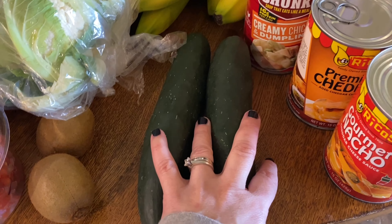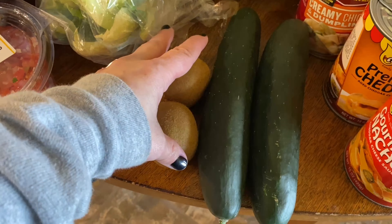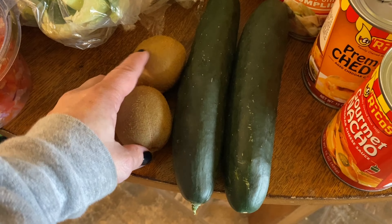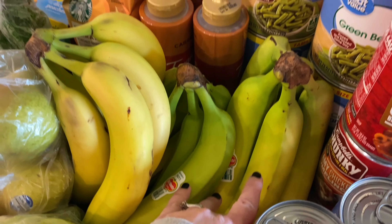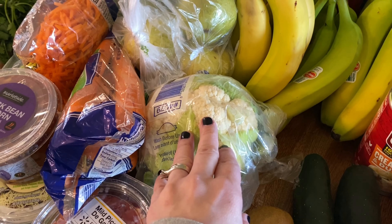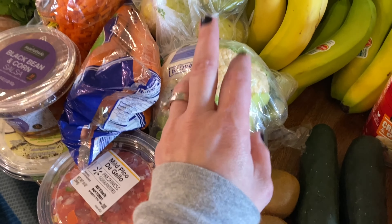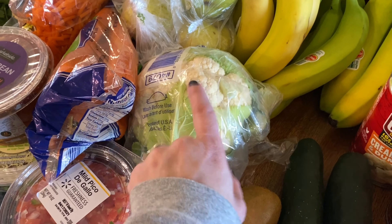Me and Miles usually eat cucumbers — I can put them on salad or cut them up with seasoning. I got some kiwis to have the kids try — some of them haven't had it before, so I just got two. If they like it I'll get more. I have three bunches of bananas, and I got cauliflower — either for salads or steaming with a meal. I also have other cauliflower items I ordered for salads.